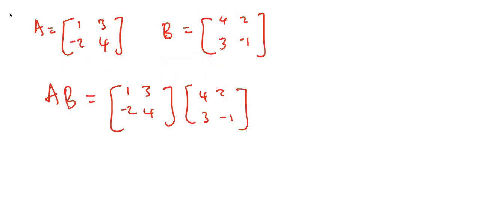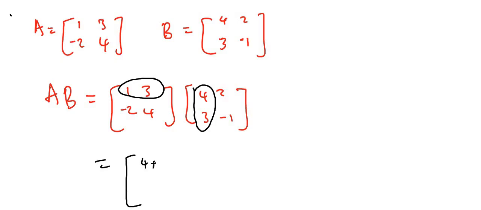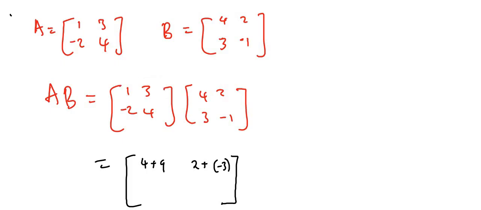Then if we do the multiplication here, we're going to go through the row by the column. We'll start with 1 times 4, that's a 4, plus 3 times 6, that's a 9 in total. Again, we do the row by this other column to put the number here. 1 times 2, that's a 2, then plus 3 times negative 1, that's a negative 3. Then we are done on top. We are done using the first row.